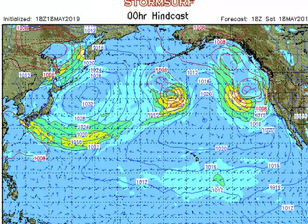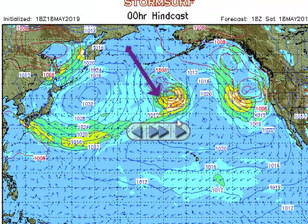Okay, let's take a look at the surface winds right now for the North Pac. This is current. Here's this low pressure here. There is a long front associated with that. That's going to be cutting our trade winds, veering them east-southeast on Monday. We're going to get much muggier conditions. We have trade winds through the weekend until then, but this guy's disrupting our trade wind pattern right here.